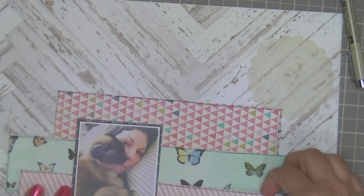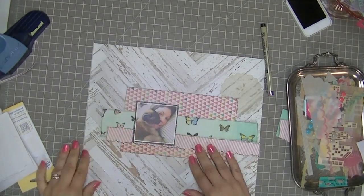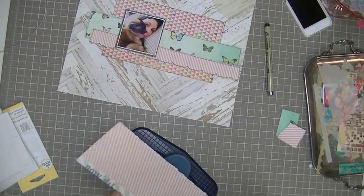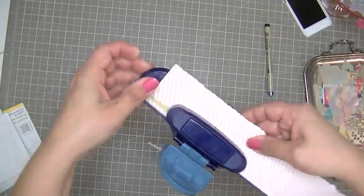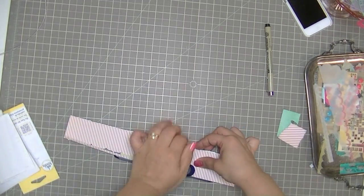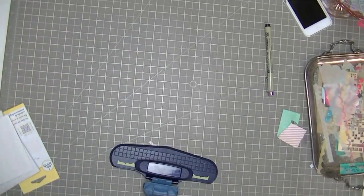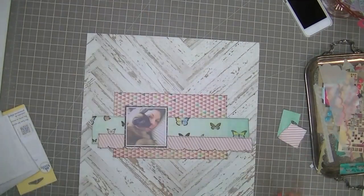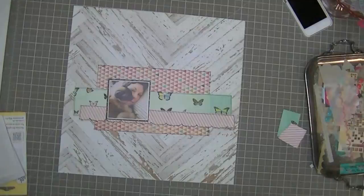And so here I am using it, and I did outline it, and sorry I'm out of frame here. I'm actually going to show you how I punch that. I know you guys probably know how to use punches, but I felt kind of badly that this whole challenge is all about punches, and then I forgot to show you me punching it. So I'm just showing you that on that little spot that is shiny blue, that's where the punch mechanism is, so you can tell where you're punching, and then you just line it up on the edge and push it through as I just did. You just want to make sure that it's lined up against the little ledge on the edge of the punch, just to make sure that you're punching it in a straight line and that the pattern lines up.